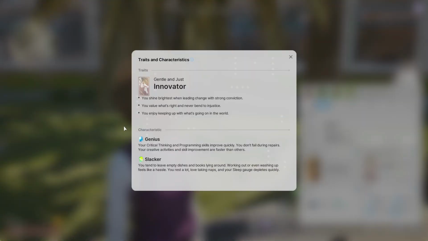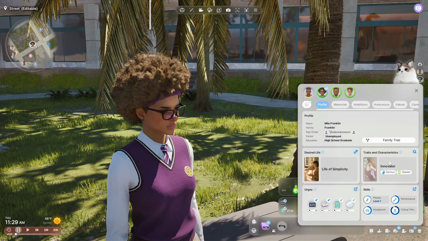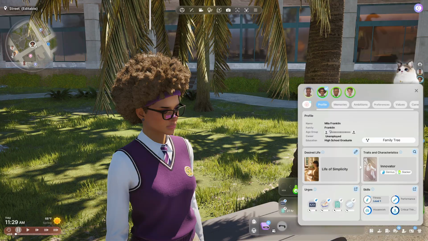And of course, you can click the microscope right here and it will pull up the card for you so you can read specifically what your Zoi's traits are again. Or if you get a new family and you want to see what those traits mean or how they work with your Zoi's traits and characteristics. I also have a video going over traits and characteristics. I have a lot of videos, y'all, going over certain things.